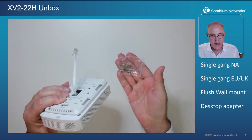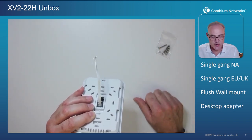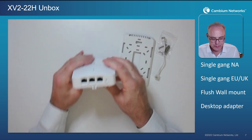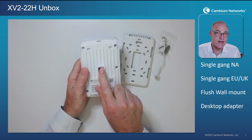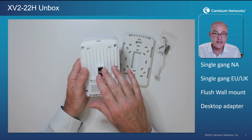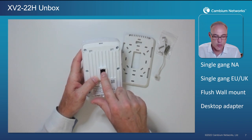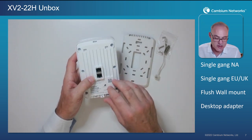The screws in the baggie can be used as alternative screws — if you lose the ones with your junction box, you can use these to mount the bracket. Now let's take another look at the ports. GIG E1, labeled ETH1 POE IN, means you can power this AP. It takes less than 15 watts to power the access point. If you're using the POE OUT function, bring about 30 watts into that port so you can power something else like a VoIP phone or even another access point.